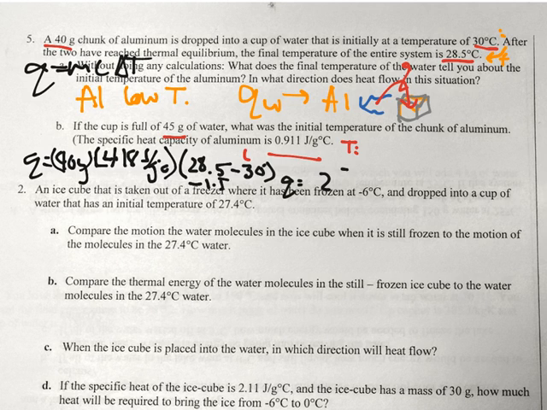250.8 joules, negative 250.8. So we know that the Q is 250.8 positive for, and I'm just going to start writing down here because I'm running out of room. So for the aluminum, the Q is 250.8 joules positive because it gained energy. We know that the mass was 45.